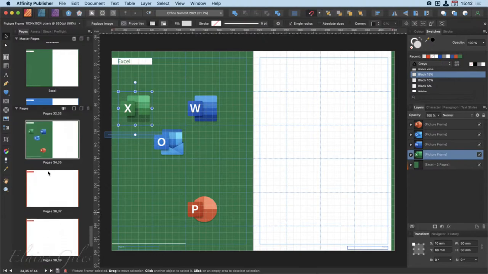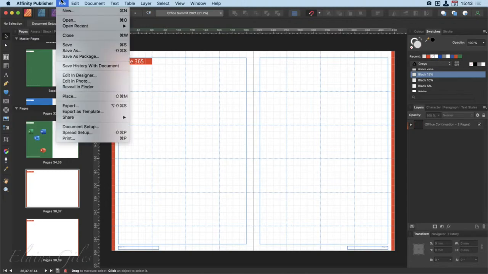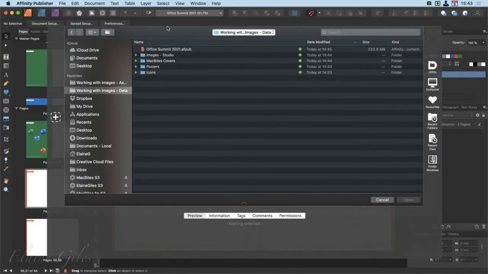Right, so let's go get our next page here and look at a different type of situation. It doesn't really matter at this point whether I use the just bung the image on the page option or whether I use a frame to make it actually work. But I'm going to import a PDF. So I'm going to place a PDF, which I can do with the place command or the place tool. It doesn't matter. And I have some PDFs in here, some MacBytes covers.